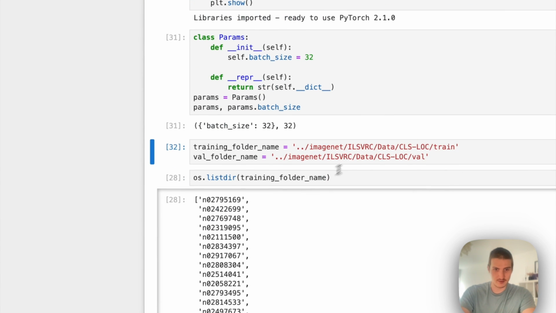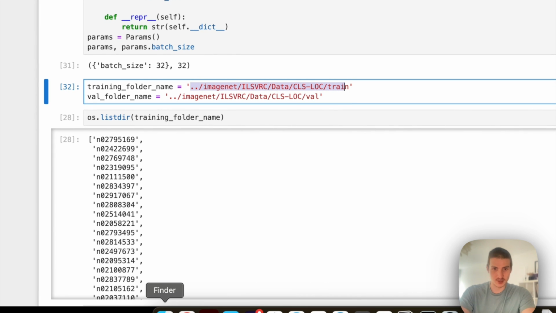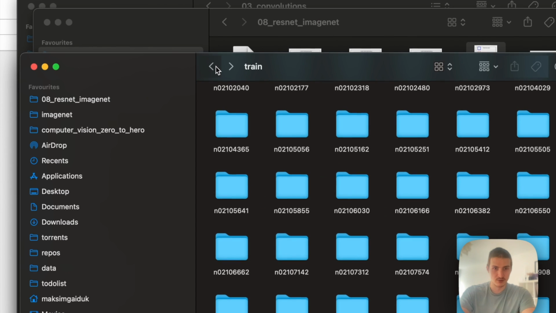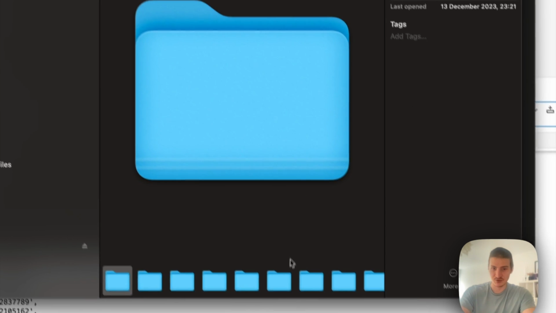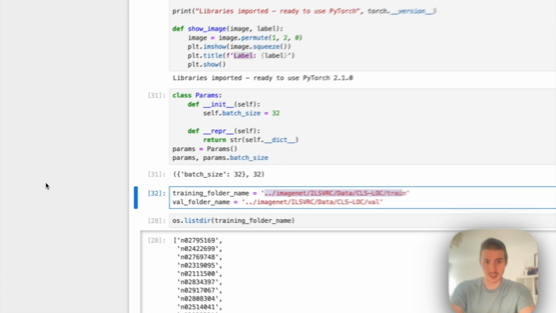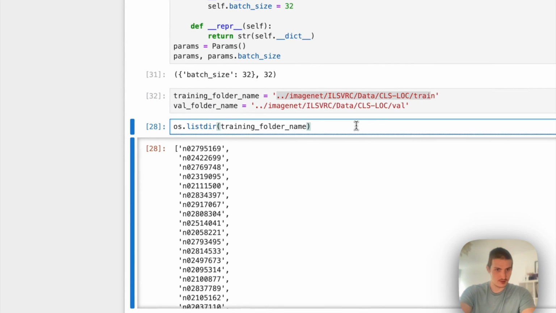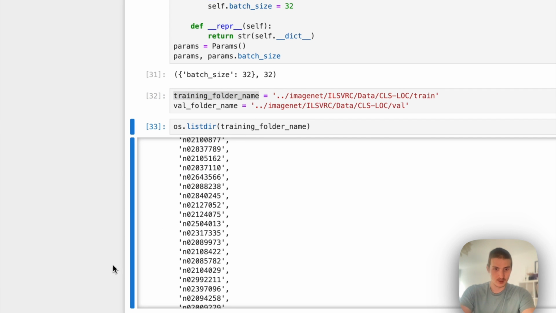I start with just importing the libraries, and I define the same function that will allow us to actually show the image of a tensor. Then here I have my path to this innermost folder. Again, if I enter train, I get into this image folder, which is a collection of directories with classes. And I just confirm that it is correct. So the folders within this path do correspond to classes.